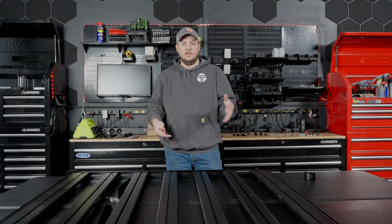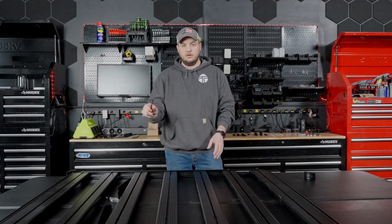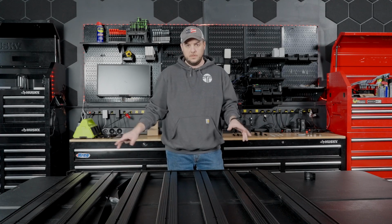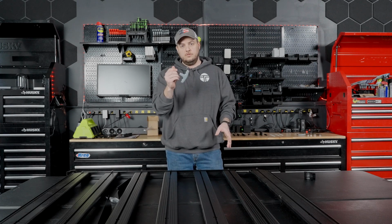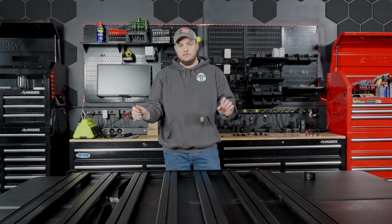So as you guys just saw when Casey and I were putting this together, all of the bolts here on the sides, we just started with our fingers. We're not going to crank anything down initially until we get all the pieces in place. Now, after we have the main platform put together, we'll go ahead and use the Allen key and tighten everything up to make sure everything's adjusted and fits just right.